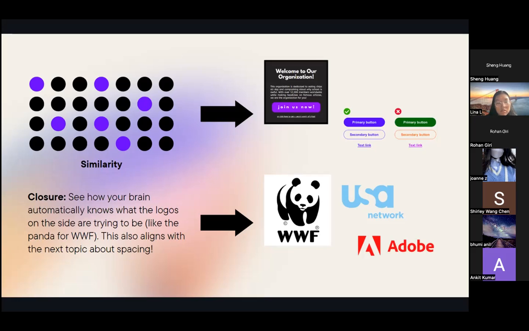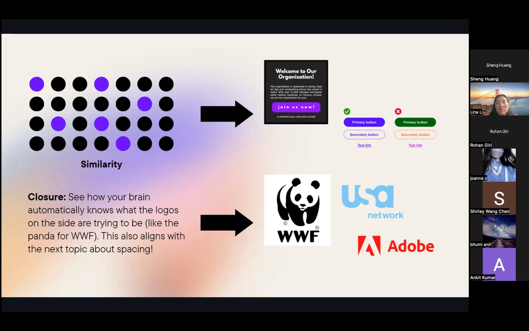And then on the next image, you can see something that I grabbed from Google: mostly brands don't really use multiple colors. They essentially use the same color. You can see that the primary button is the button they want you to click on the most, because that entire button is filled with purple, while the rest of the buttons, the link and the secondary button, are another group, even though they're the same size as the primary button.